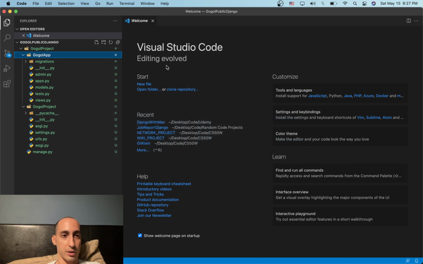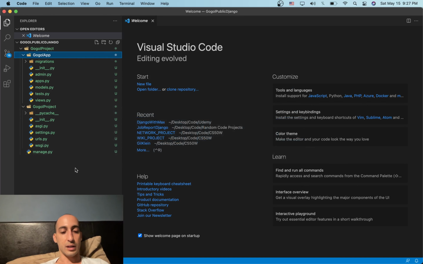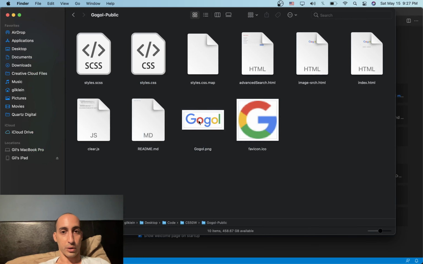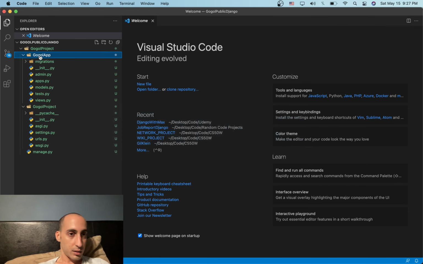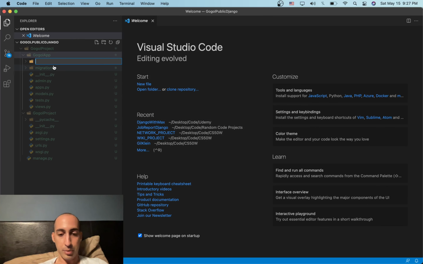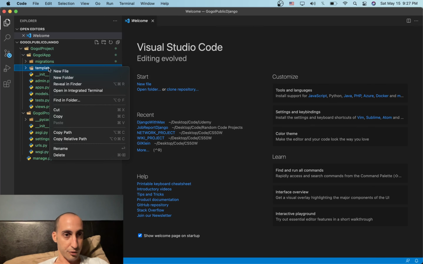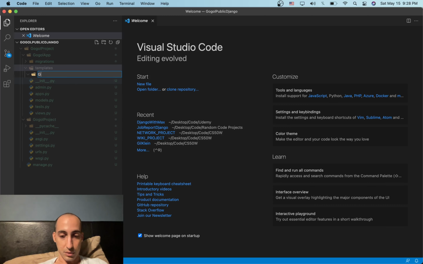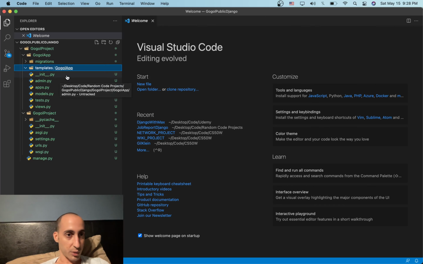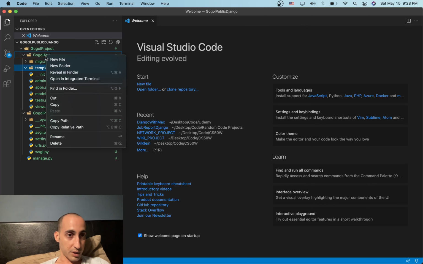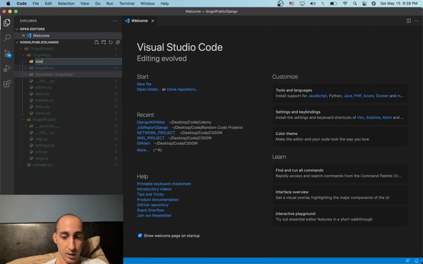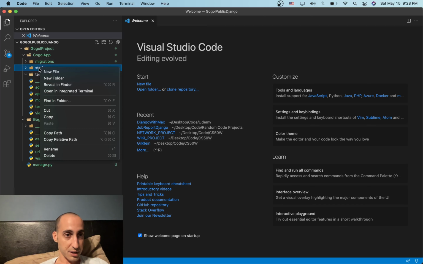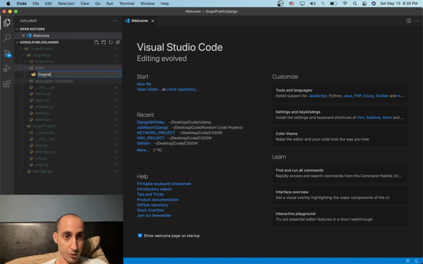Now, before I jump into the Django code and start making any changes here, let's first worry about bringing in your Gogol project. So, let's create a folder inside of our app for templates. And for the sake of namespacing, inside of that folder, we are also going to have another folder called GogolApp. And only inside of there is where we are going to put our HTML templates. We're going to do the same thing with the line of static. So folder for static, namespacing, folder for, I always make the same mistake, GogolApp.